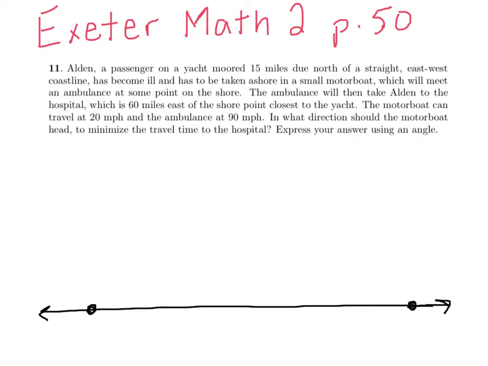This morning when I did this problem, I drew it out here and said no, that's not east, the right's not east, that's west. I'm not sure what I was doing. So we'll call that the hospital, that's east. And the point on the left here, that's the point closest to the yacht. So we'll call this 60 miles.